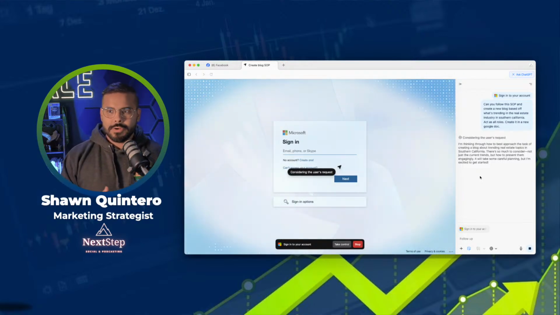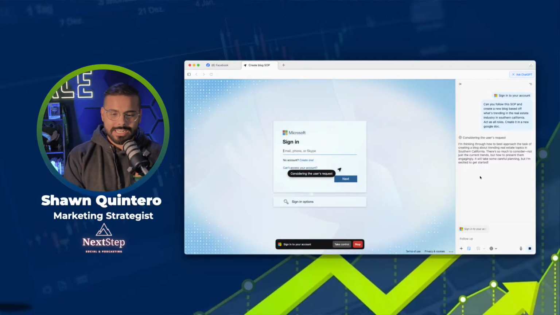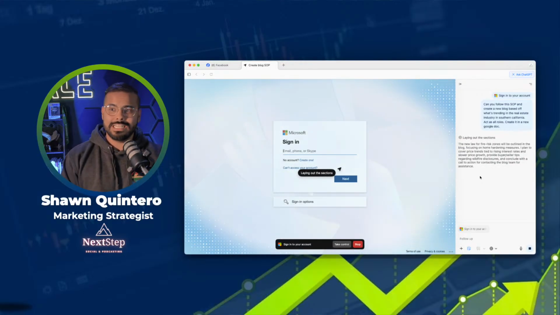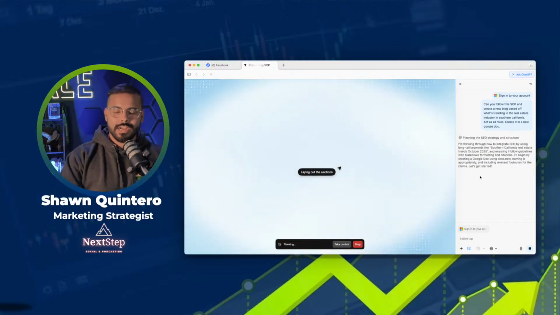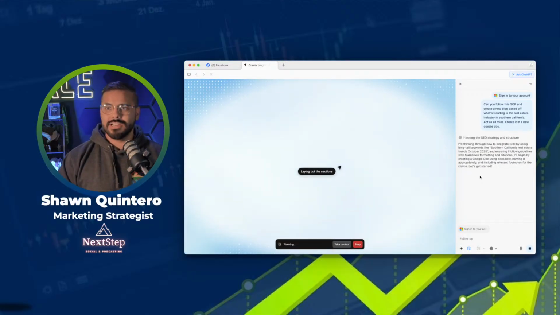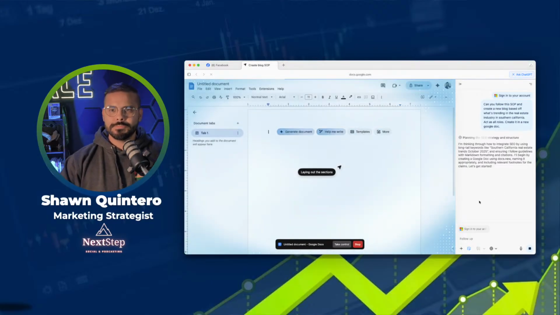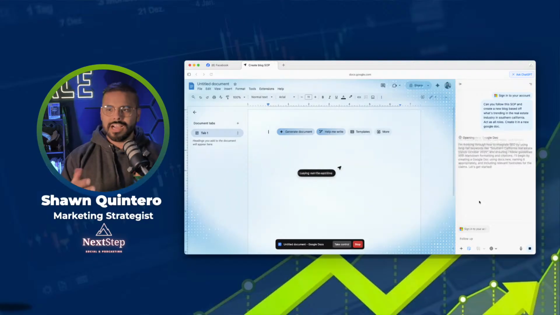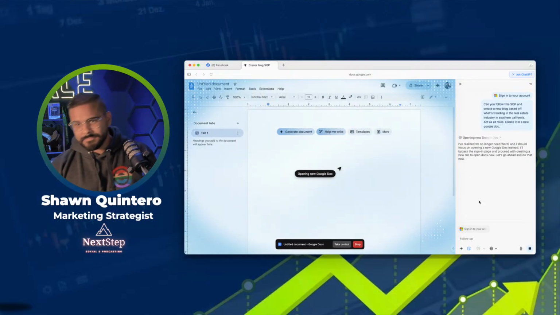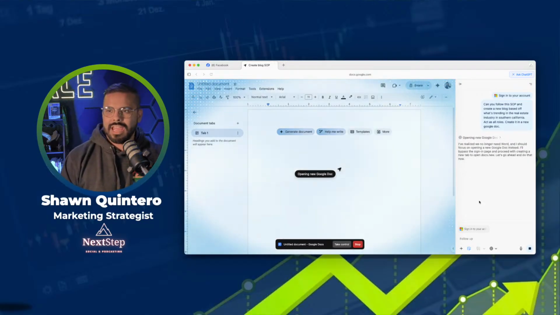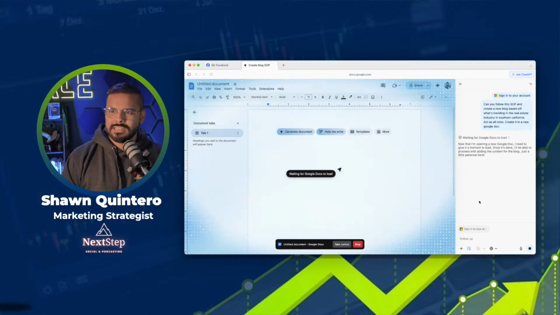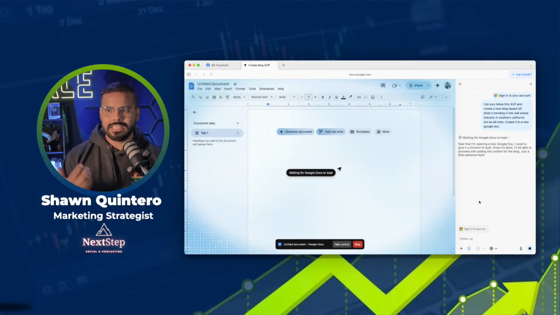One of the things that I would encourage you to do is even if you have an hour, right? Let's say this took 5 minutes, 5 minutes divided into 60 minutes, right? A full hour. If you have 5 minute tasks and you just want to get things done really easy, really quick, this is a great way to get it done, which is awesome. So now it's planning the SEO strategy and structure. And now it's opened up a new Google Doc, which is awesome. And let's see what it puts out.